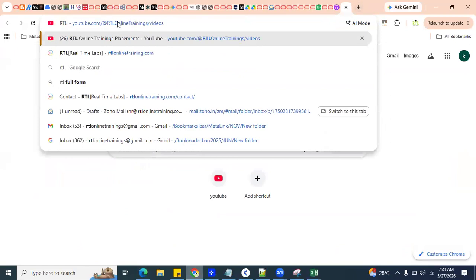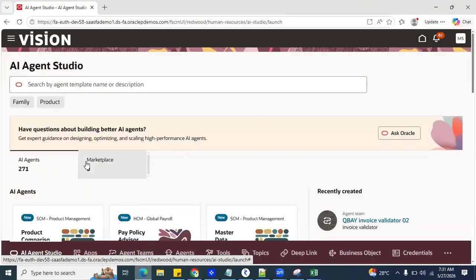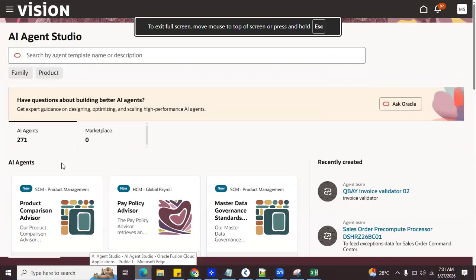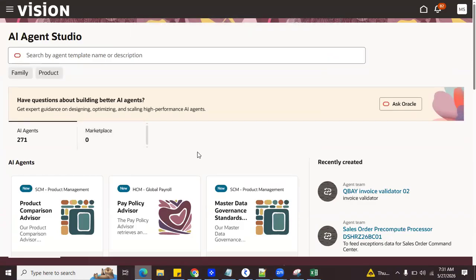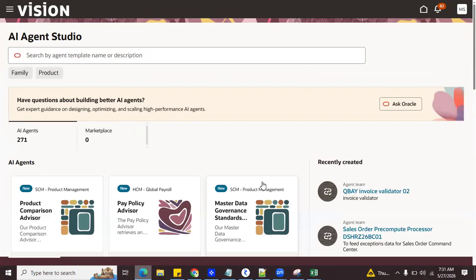Thank you. Redwood is mentioned in the course. What's the Redwood, like in the postings where you mentioned Redwood plus AI? Redwood is like the Redwood customizations. These all are Redwood pages. This is a Redwood page. How we can enable and disable these Redwood pages, how to customize these Redwood pages, if we want to develop these Redwood pages, then how we are supposed to configure our application and the migration process. Those all we will be discussing.